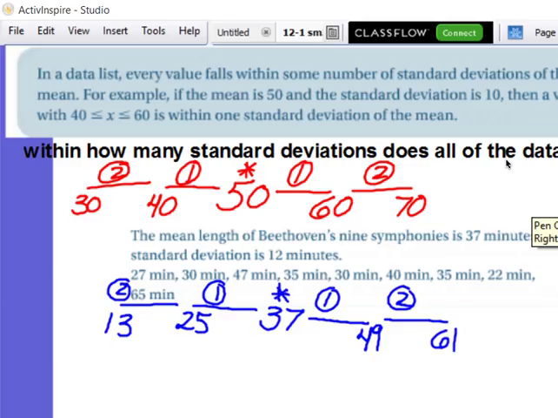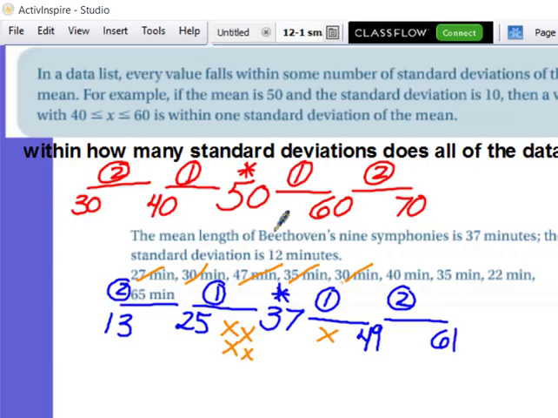So, for example, let's see, where does 27 fall? Within how many standard deviations? So right here we have 1, right? That one was within one standard deviation. 30 fell right here, correct? Cool. How about 47 in here? So all of these so far have fallen within one standard deviation. They're all close to the average. 35 is also in here, isn't it? And then 30 is also in here.